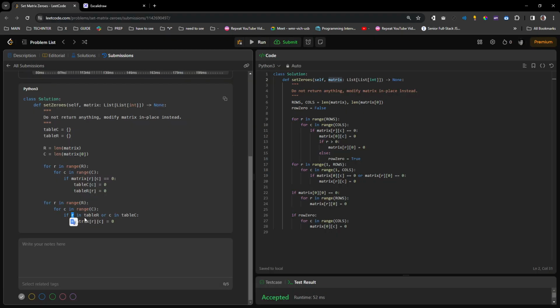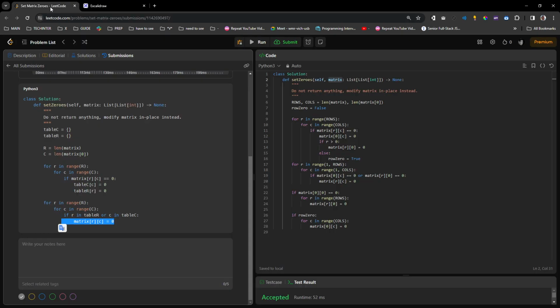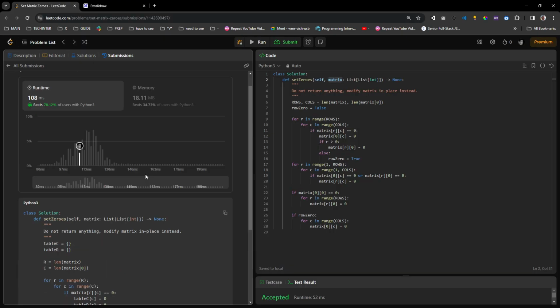So we check if the row exists in table R and the column in table C. If it is in one of them, we just put 0 in that cell. Yeah, and it worked perfectly.